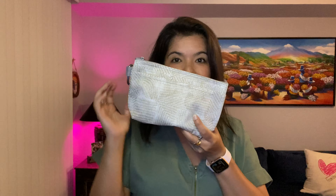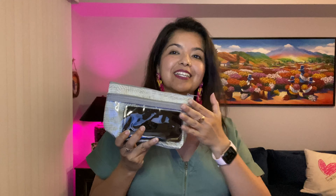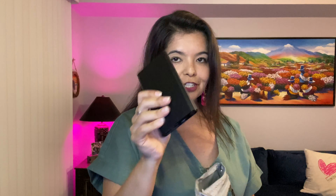Next one I have — look at this one. This one is more of a subtle pattern but you'll notice I have a cell phone in here. How fantastic to be able to put your cell phone in here — you could still answer it or text directly through the clear window. And why not use it for all your other tech items? I have my AirPods in this one, one of my chargers, and my external power charger. It's all in one place so it doesn't get lost in your tote or mixed up with everything else. That's option number two.